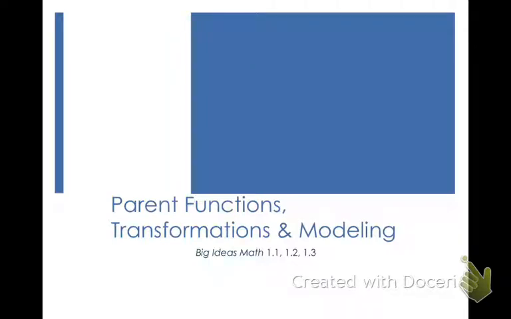Parent functions and transformations. So in math, when you have a relationship between two variables, that's called a function. One of the variables is our input, and typically that's x. One of them is our output, and typically that's y. But when we talk about it in terms of function, sometimes we use f of x instead. And I'll write that just so you can see.